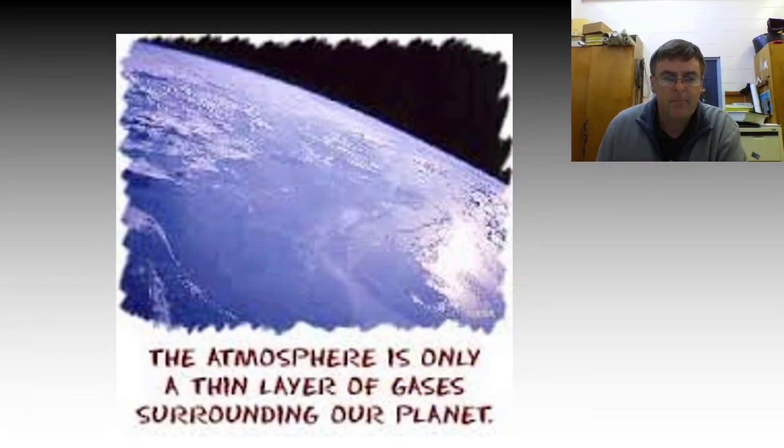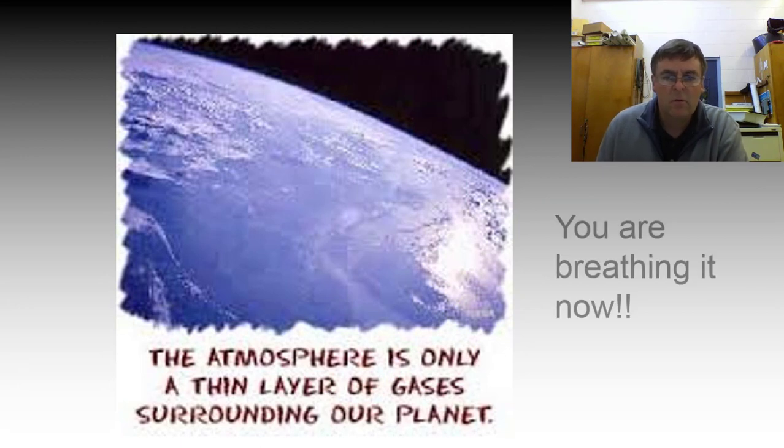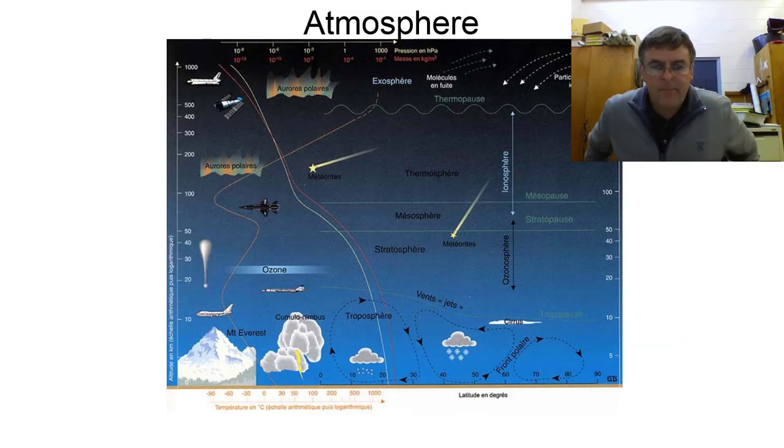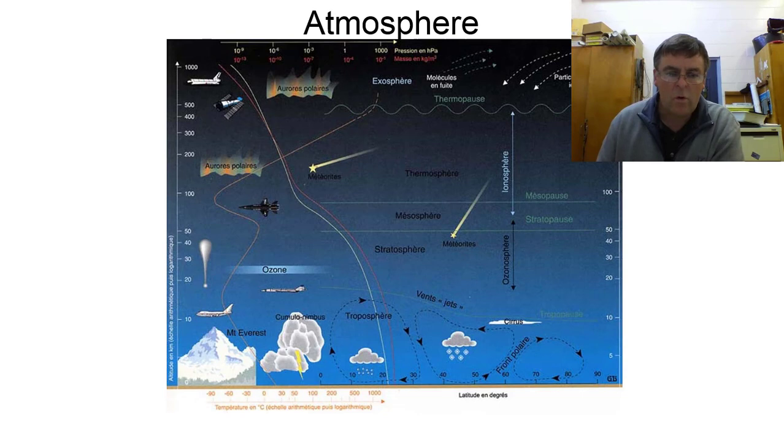The atmosphere, it's what you're breathing right now and it is a really thin layer. So the crust is really thin and the atmosphere is really thin around the Earth. We live in a really thin part of the planet. There's not much that supports life really. Look at the whole big scheme of things. So how is it made up? Well, we're in the bottom part of it. If you go above about 10 kilometers, what is there isn't going to support us at all.